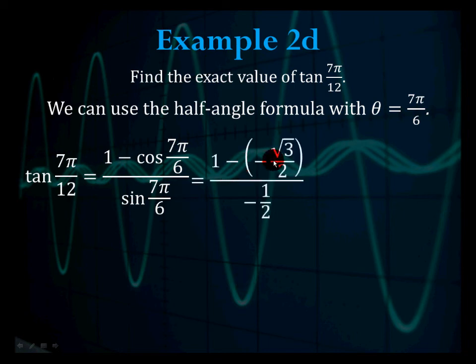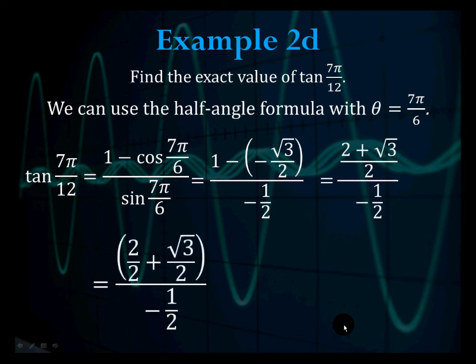So the cosine of 30 is radical 3 over 2. So we take the negative of that and plug that in here. Sine of 30 is 1/2. Take the negative of that and put that in the denominator. So now let's combine the expressions. And you multiply the top and bottom by 2. And notice that you don't even have to do it with the radical in the denominator. Your answer is going to be negative 2 minus radical 3.